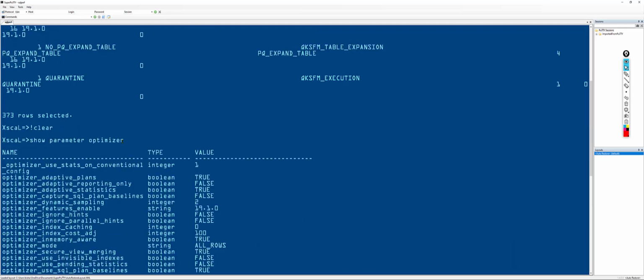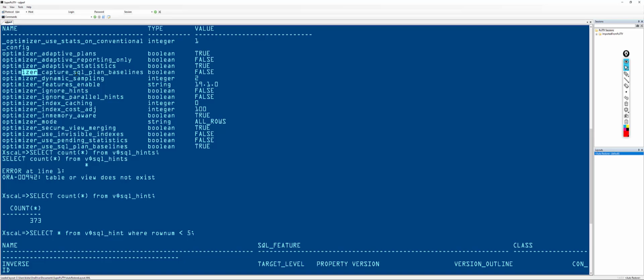Next comes the opt param. Opt param is a common hint or generic hint. Whatever optimizer parameter that you need to use, you can use it inside this. So this is kind of a function. Inside this opt param you can use any optimizer hints. So whatever optimizer hints that you've seen here, right?